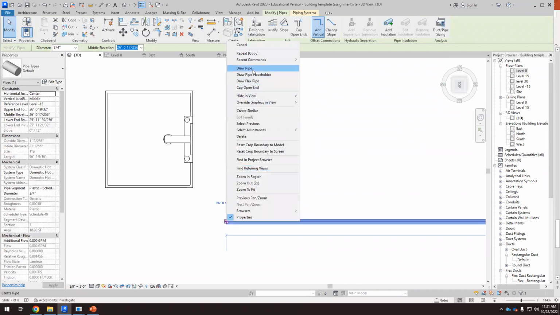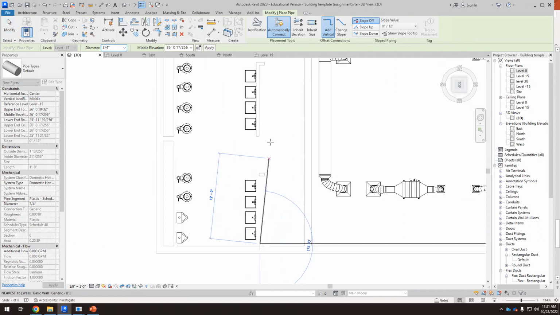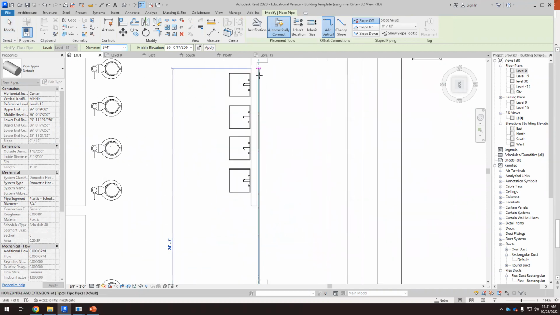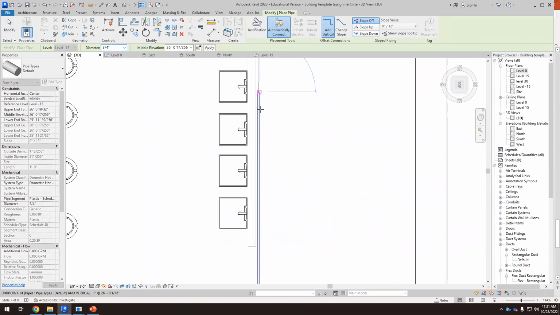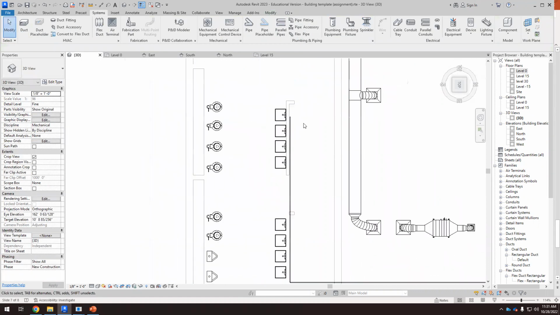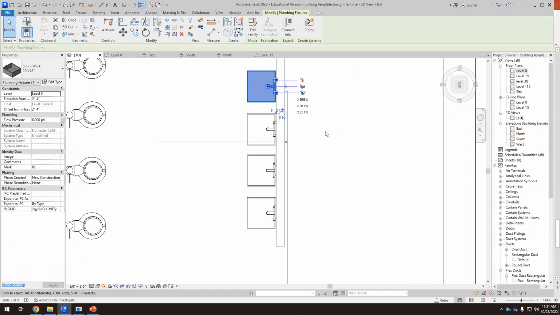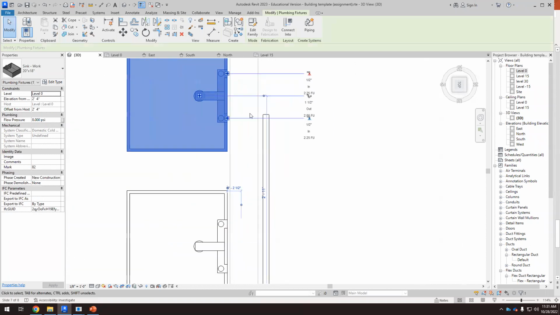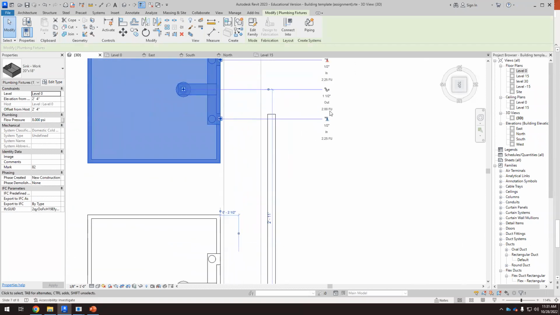And now I have to draw pipe all the way here. So I'm always starting from the farthest.